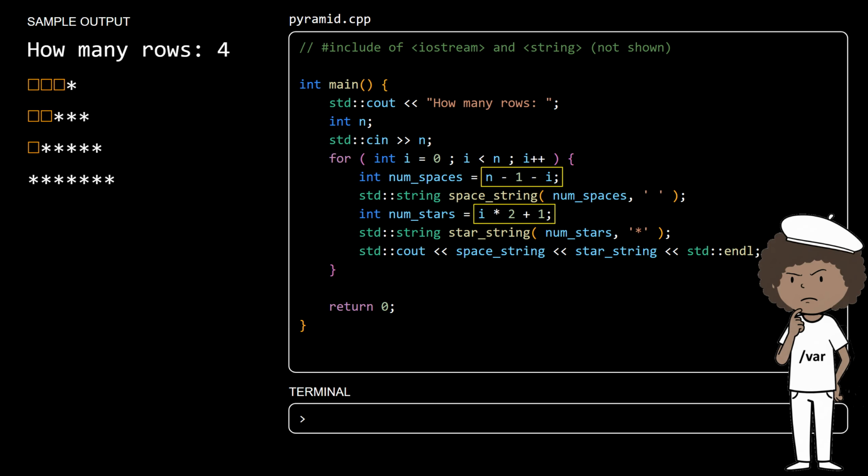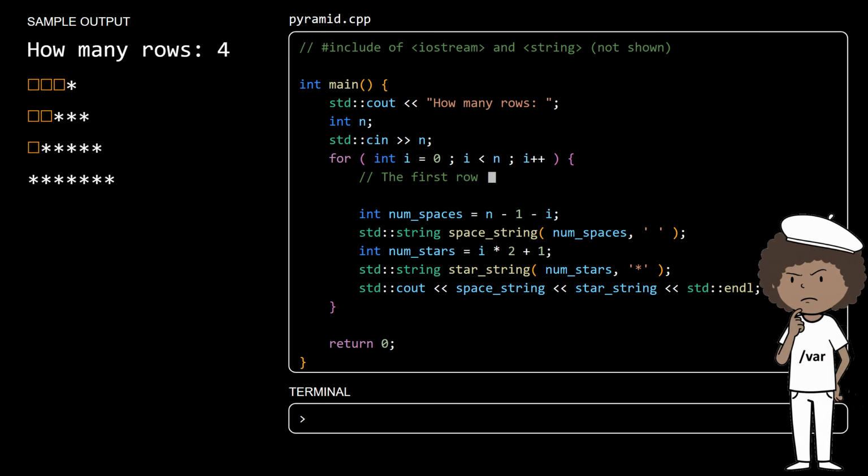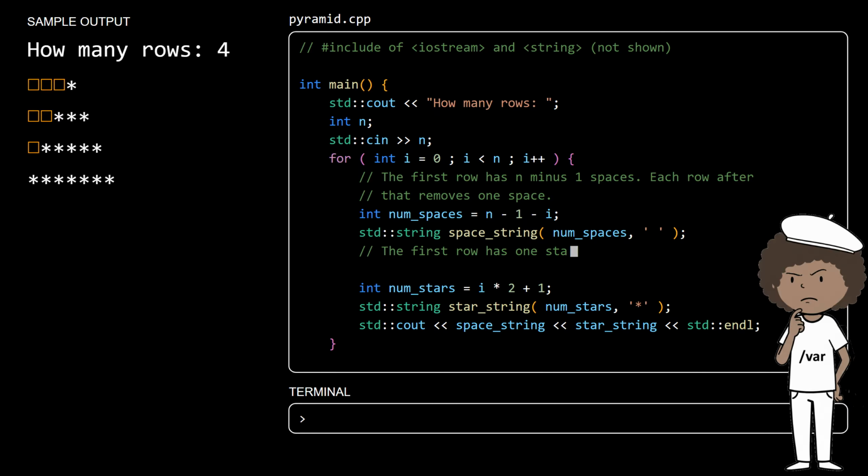It's not that these are the most complicated expressions in the world, but our goal as a programmer should generally be to write the simplest code possible, unless there's a specific reason not to. We can put in comments explaining how we got these expressions. That helps a bit, but it adds wordiness, and it doesn't really change the fact that the expressions are somewhat complicated to think about in the first place.